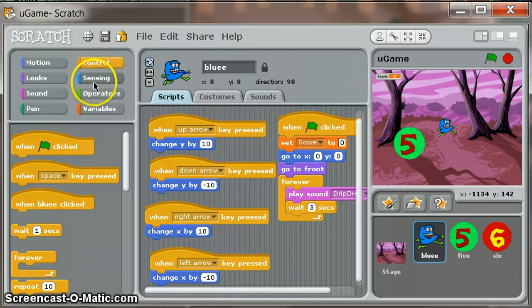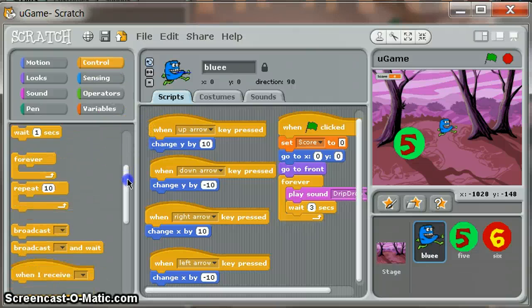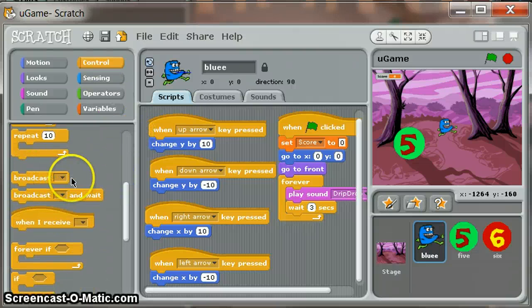We do that using some of the broadcast operators. Let's have a look. Yes, so here's broadcast under control, so I can broadcast a message. Obviously at the moment no message has been set up, but I'll show that in the next video, so that we keep these things separate.